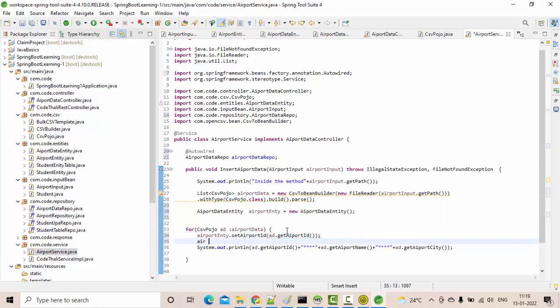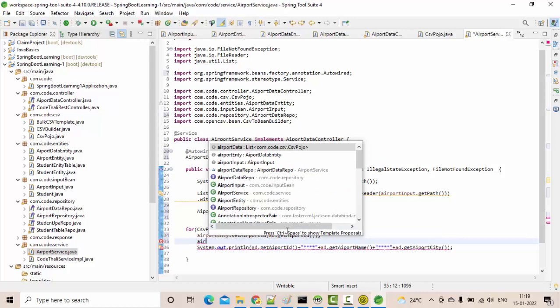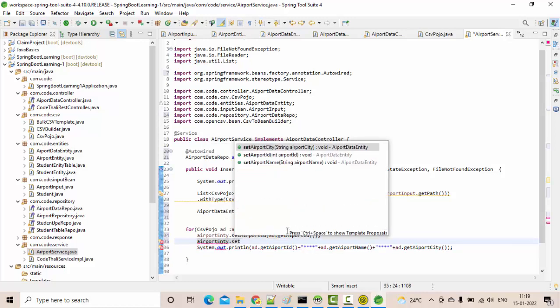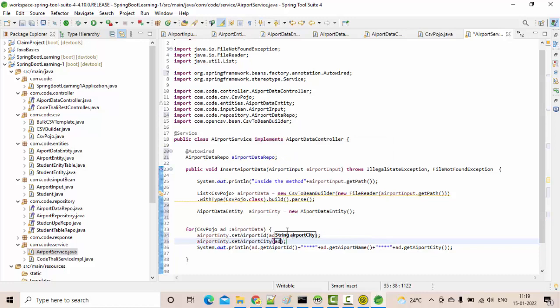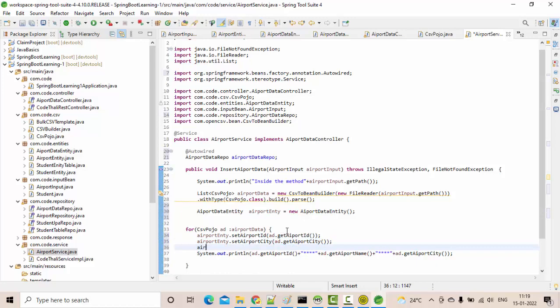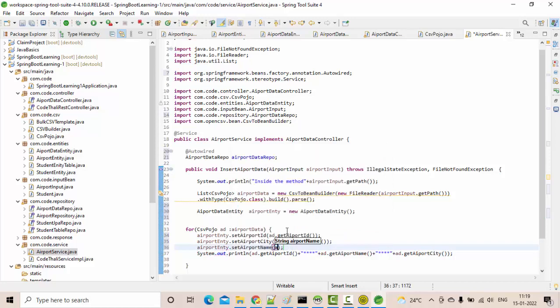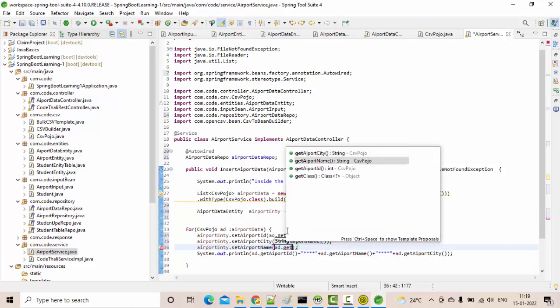Similarly, airport entity dot set airport city as ad dot get airport city, and airport entity dot set airport name as ad dot get airport name.